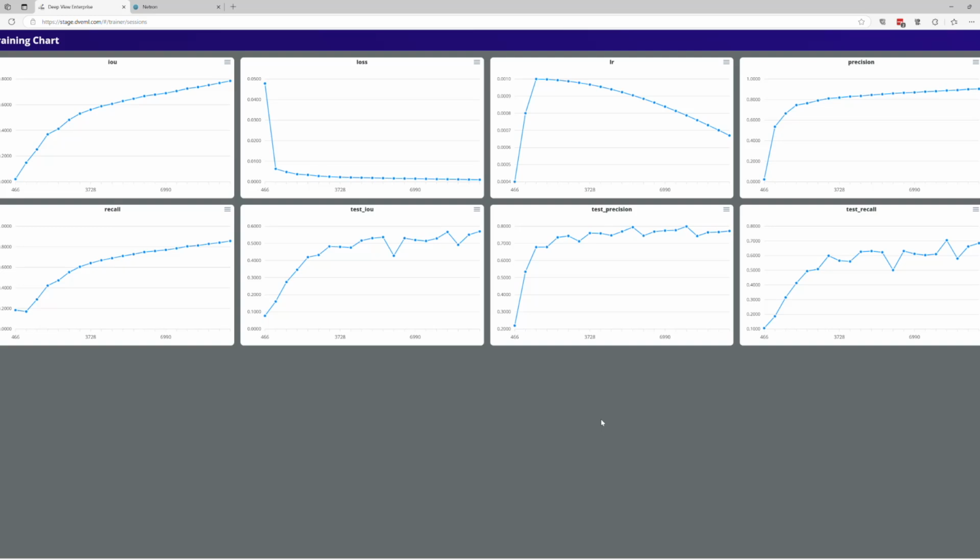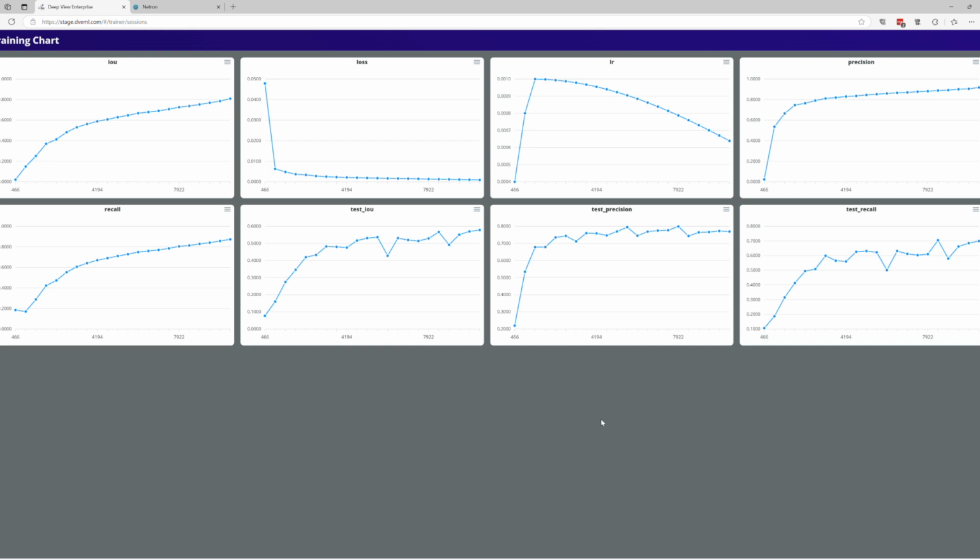So those with test underscore, IOU, precision, recall, those are the metrics collected against the small validation subset. So the split we've done for the indoor data set, we didn't go over that at the beginning, but we'll add a little overlay here to show it. Of the 22,000 samples, we've split it as 20,000 for training and 2,000 roughly for the validation. So basically, test IOU is the intersect over union measurement over the validation data set.